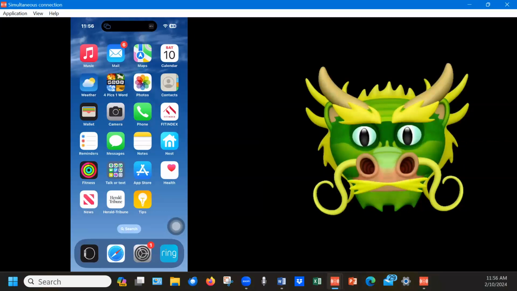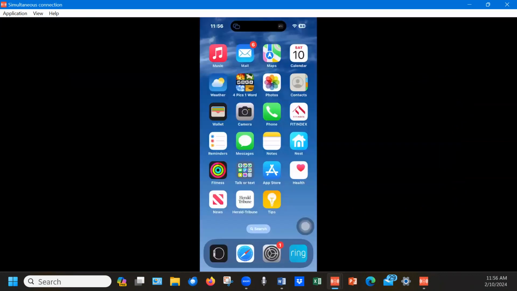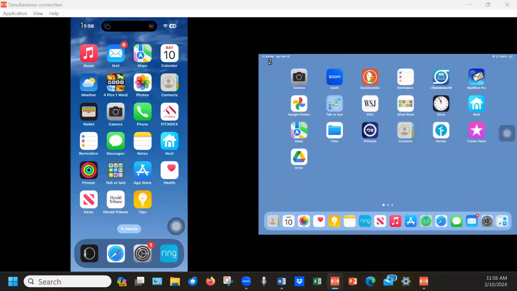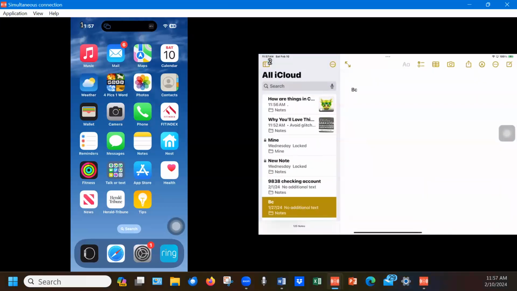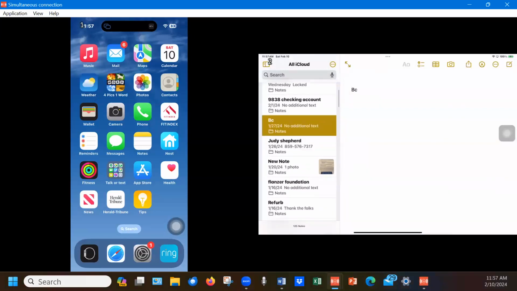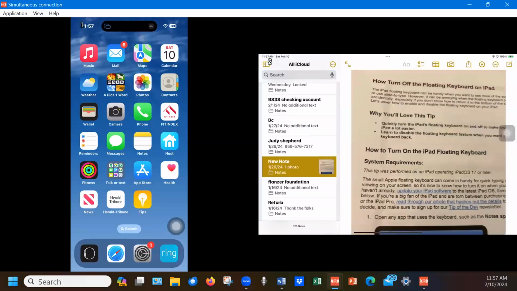Here's one, right? We're not seeing anything but the green and yellow monster. Oh my goodness. It's stuck there. Well, I think there, it's Asian New Year. We go down here to this new note.